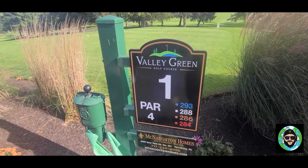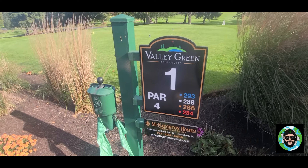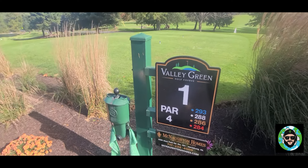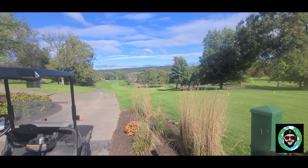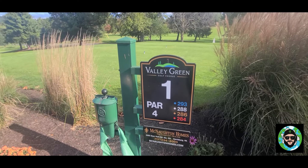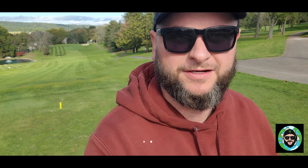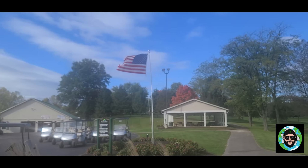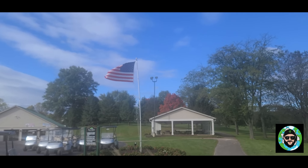Valley Green Golf Course, hole one is a par four. I'll be playing from the whites, not the blues — 288 yards, par four. There is some water out there, which I'm sure I'll end up in. My misses go to the right; the camera may not pick it up. I'm waiting for a group out there in the fairway. I wanted to show my driver — it's an oldie but decent. I'm used to using this Epic Flash, so that's what we're going to go with.